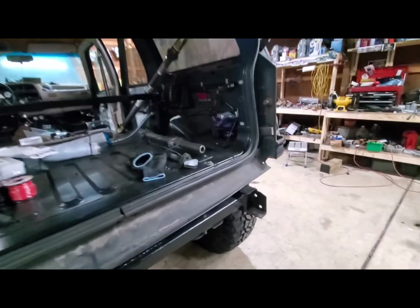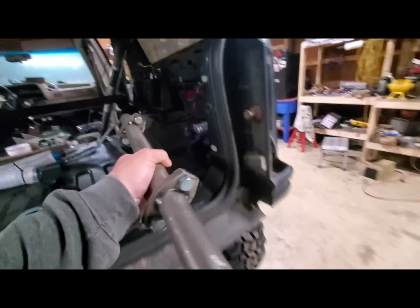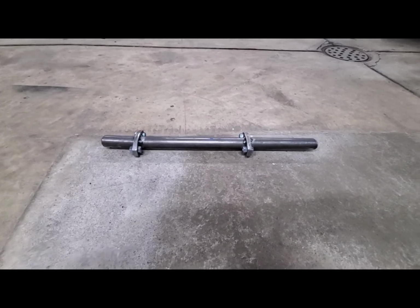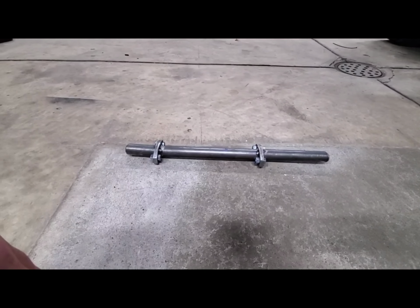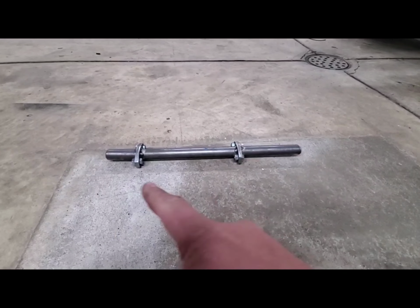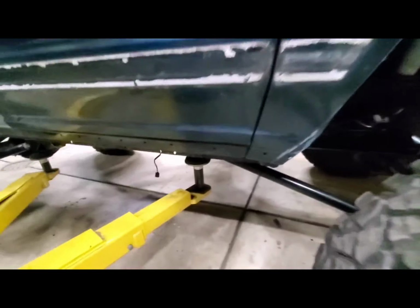And I know I mentioned in a few other videos that right now I do not have an actual transmission crossmember. But I mocked this up. It's hard to tell in the video, but this is 1.5 OD quarter wall tubing. And I made four flanges. So basically, the ends will be welded to the inside of... It's probably going to sound weird. It's going to be one of those things where you have to see it when it's done.